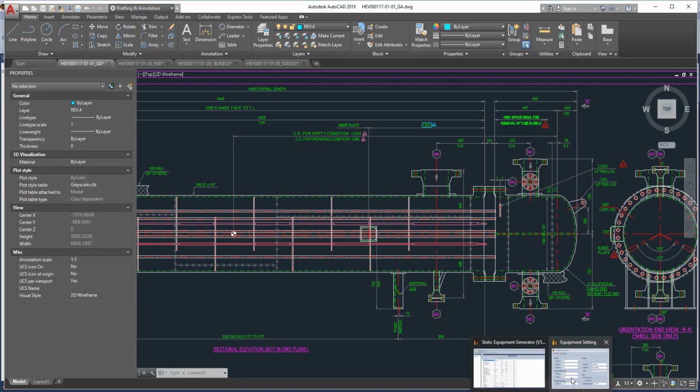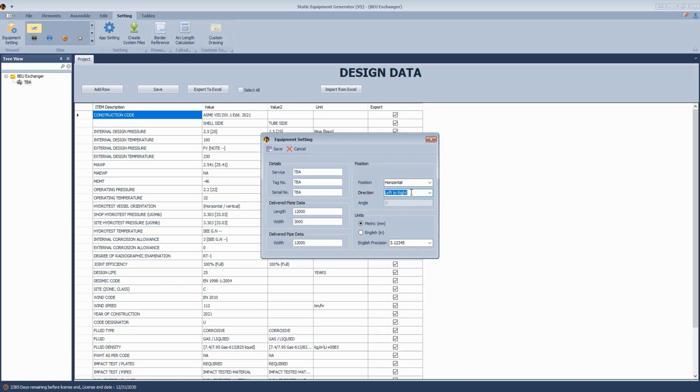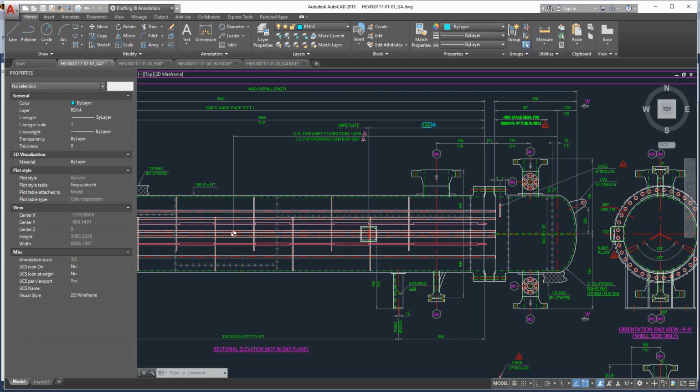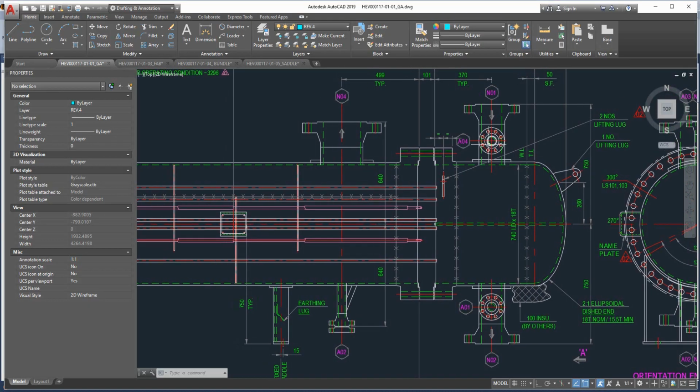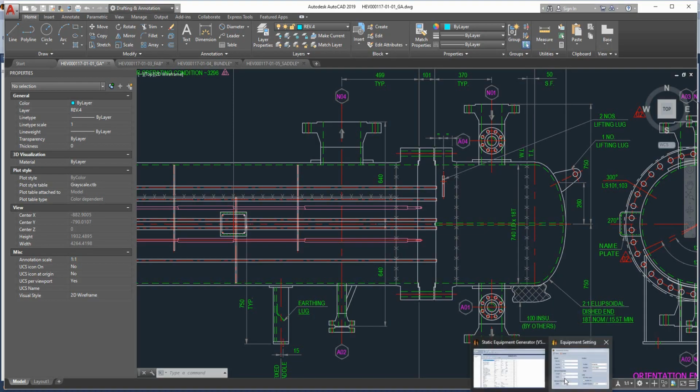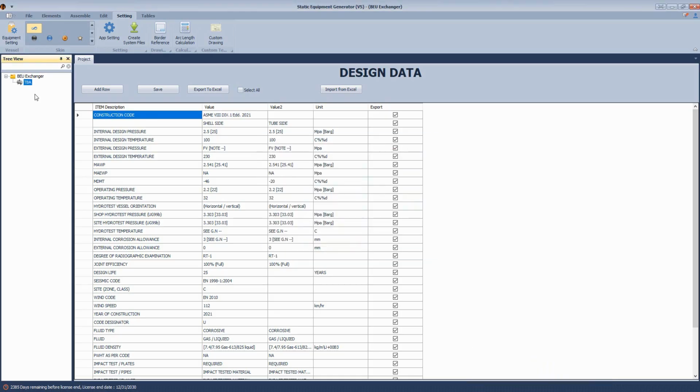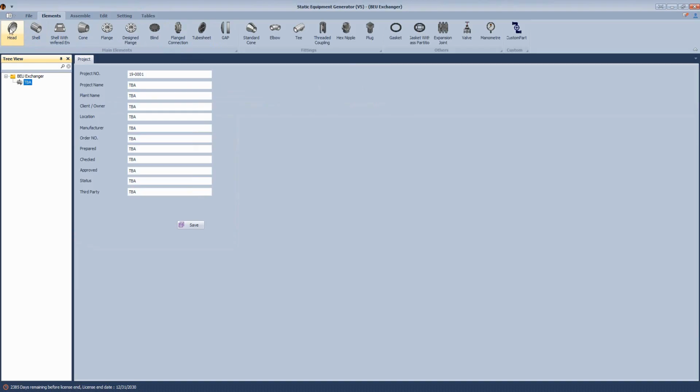Okay, in SEG software, if you would like to generate a U type of heat exchanger, we recommend making it from left to right. That means you will start generating your equipment from left to right instead of right to left like this drawing. And in your drawing, you will look from the elevation view, from the right view, and we could discuss that. Okay, now let's keep everything as it is.